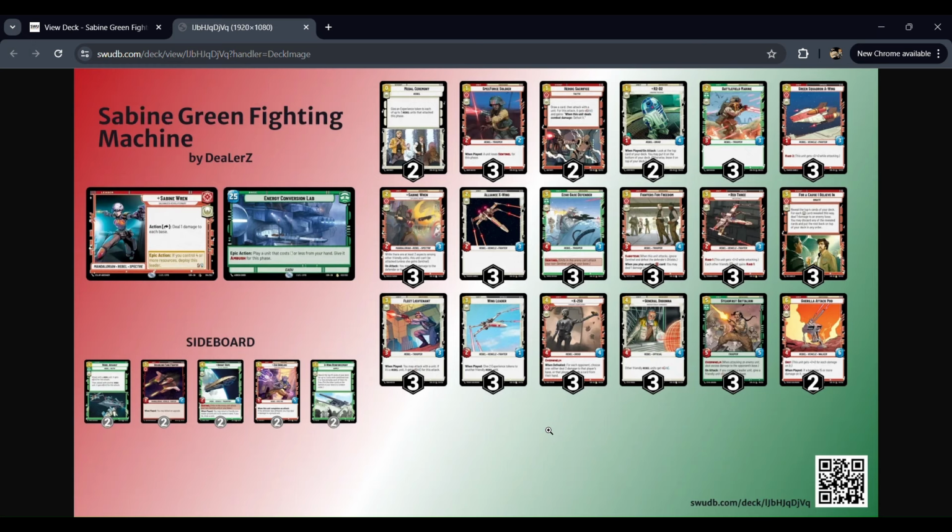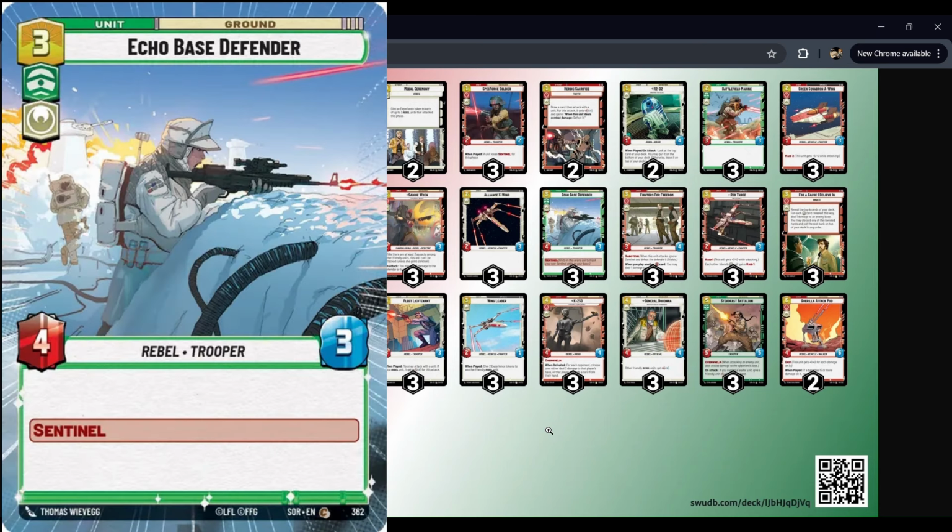One of the biggest differences is that I have main decked Echo Base Defender back in. I just felt like it was helpful in the Boba matchup, and it still has 4 power for a 3-drop, so either way it's still going to be aggressive. But I liked having that Sentinel in there just occasionally to slow things down and put 4 damage on a big threat in case I get behind, especially in aggro mirrors.